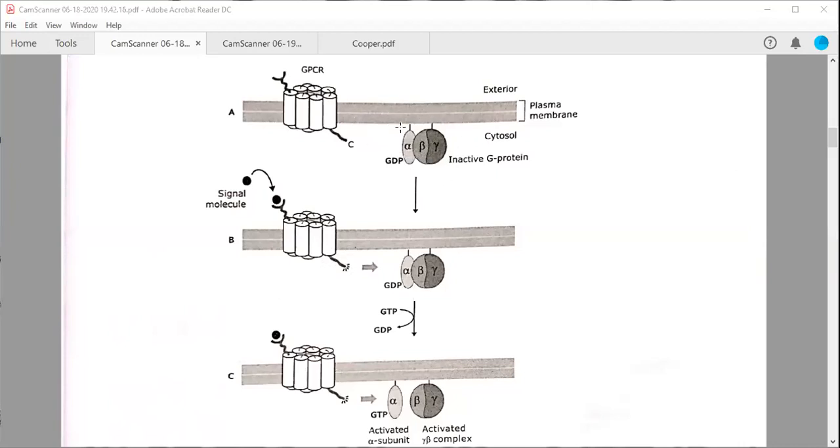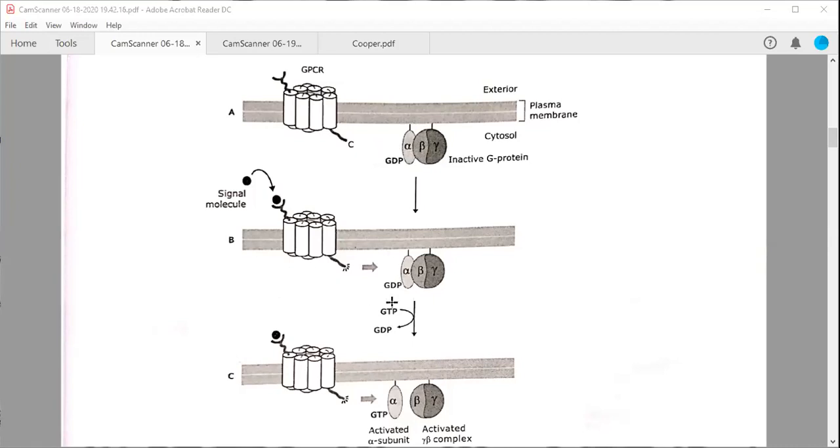This trimeric G protein is made up of 3 subunits: alpha, beta, gamma. Beta and gamma are good friends, so they are always forming a complex. And alpha is not a good friend in the sense that, when it is having no money, meaning when it is in the GDP-bound state, alpha is making a friendship with beta and gamma.